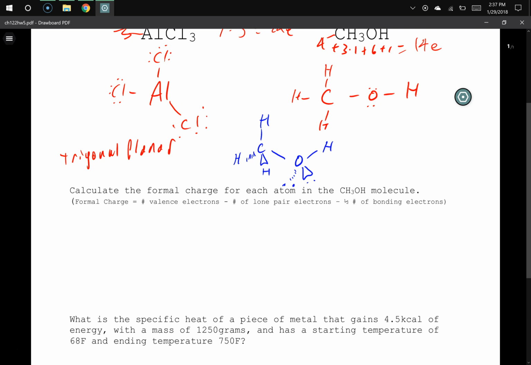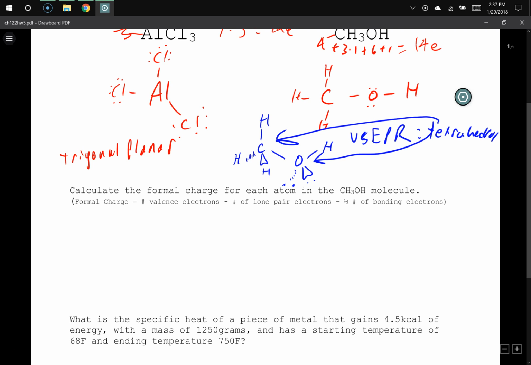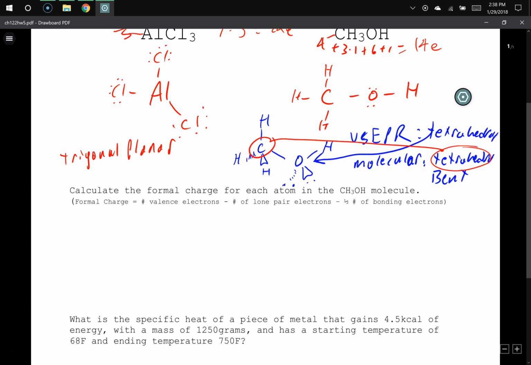What are the structures around? The carbon, oxygen, and hydrogen are bent. Not for the VSEPR. Both that one and that one are tetrahedrals for VSEPR. Well, this one doesn't have a VSEPR structure. There's a VSEPR tetrahedral right there. And then for the molecular, there's a tetrahedral. And there's a, what'd you say, Diego? Bent. So this tetrahedral is around that carbon, and this bent is around that oxygen, because if I get rid of these electrons right here, all I see is a bent structure.